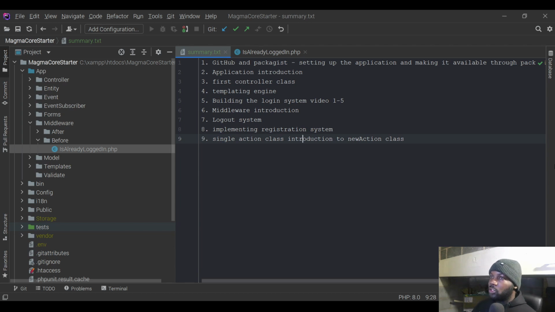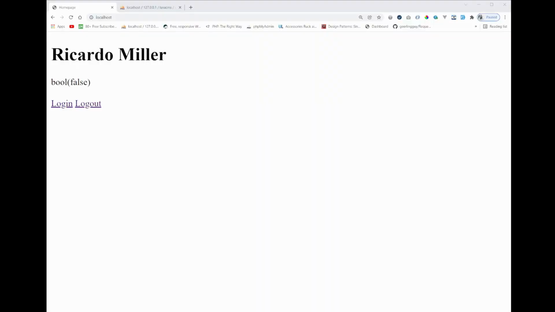But I also want to show you visually where we left off, or what we've done so far. So I'm going to switch my screen, and you can see what we've done so far visually. We created an index route where we're simply displaying some information, and we provided 2 links, a login link and a logout link. The login link is going to give us access to our login route, and the logout link is going to allow us to log out once we've logged in.